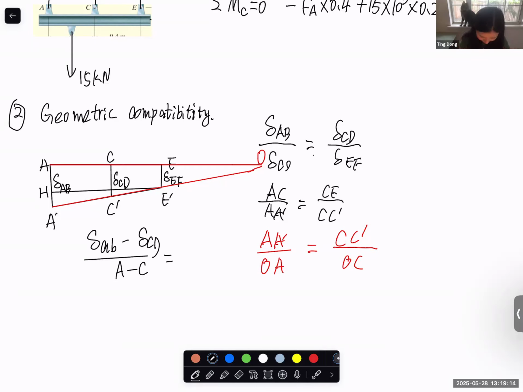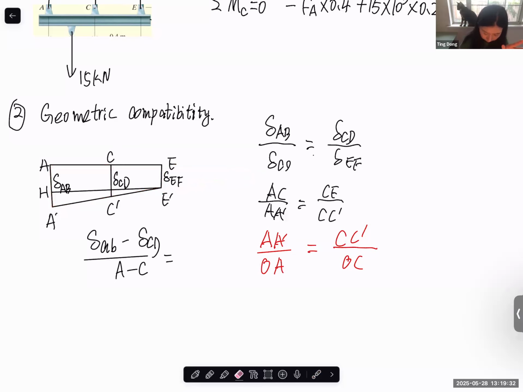It's not this complicated. You guys just overcomplicate the thing. We want to find a relation between the elongation, which means we want to find a relation between the AA prime, CC prime, and DD prime. What is the relation between these three elongations? You need an endpoint. So basically the AC distance and delta CD minus delta EF over CE. Is it the same as what I said before?